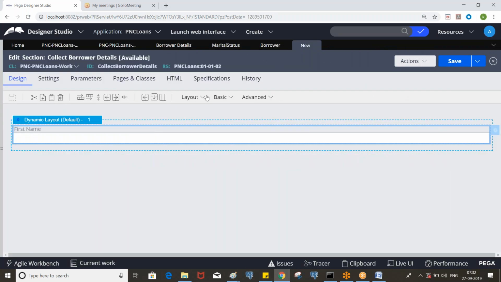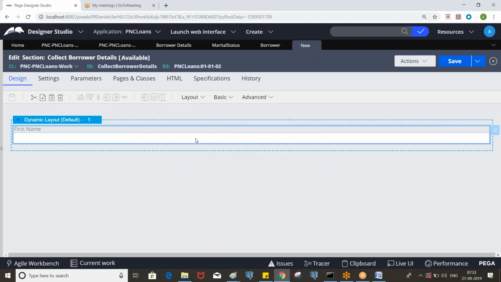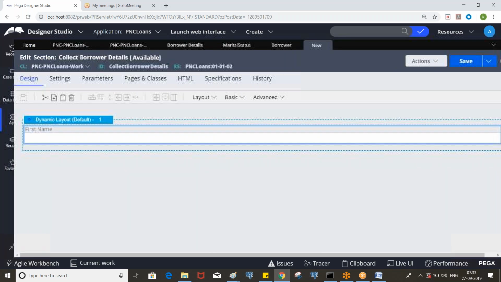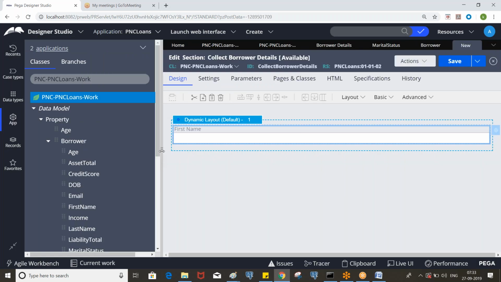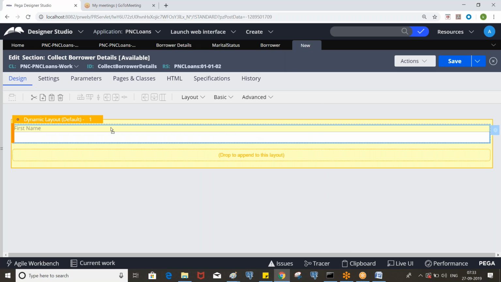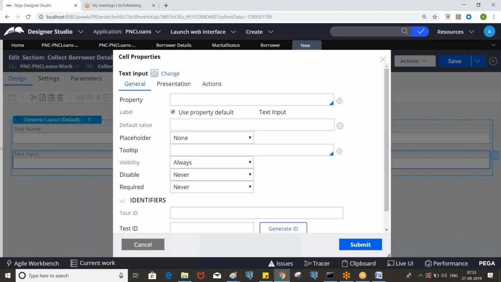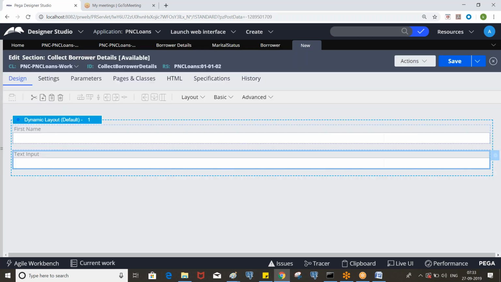Generally we use this way because sometimes you can have multiple properties in the class you created, and you cannot go all the way and find the properties and drag them. So you can take the control, I use the text input control, and call the property like this, borrower dot last name. You can put it like this also, both are the same.